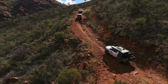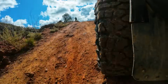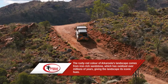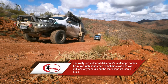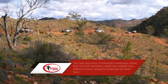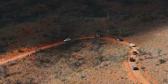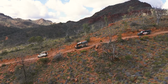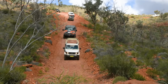There was a point where we come up, it's quite steep, you make a sharp turn. Obviously when you're doing that and the vehicle's pointing upwards and you're trying to go that way, vision is quite limited. So again, being able to follow the line of the other vehicle, they called out a couple of warnings, there was a few washouts and gullies. Every turn just opened up a new valley and a new vista of the ranges. All over the radio, all you kept on hearing was, oh my God, wow, look left, look right, look up.